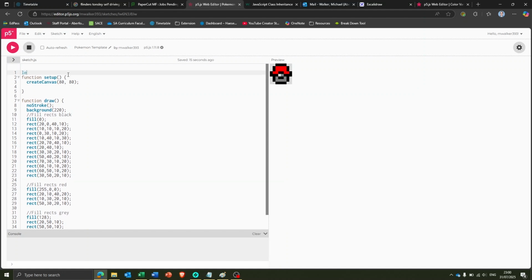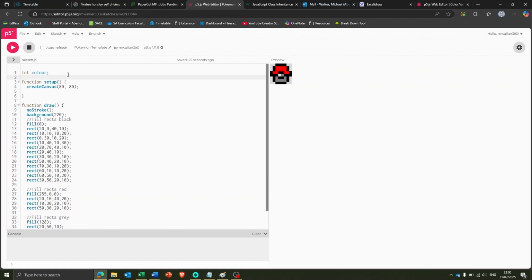Okay. And to do that, I'm going to say let. I'm going to do color. Now, because of the way p5js works, we're not actually able to set the value up here. Usually, if it was like an X position or something, we might do something like that. But p5js doesn't like that for colors. What we have to do is do let color up there, and then we do color equal to, and we paste, well, I had it in my clipboard already.